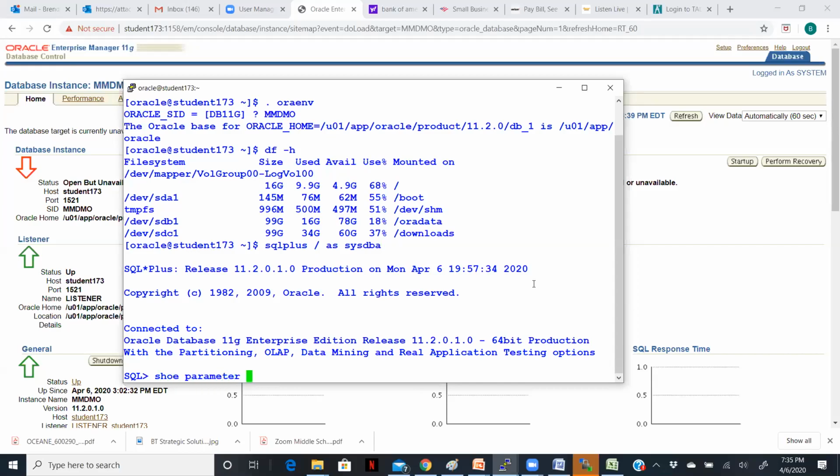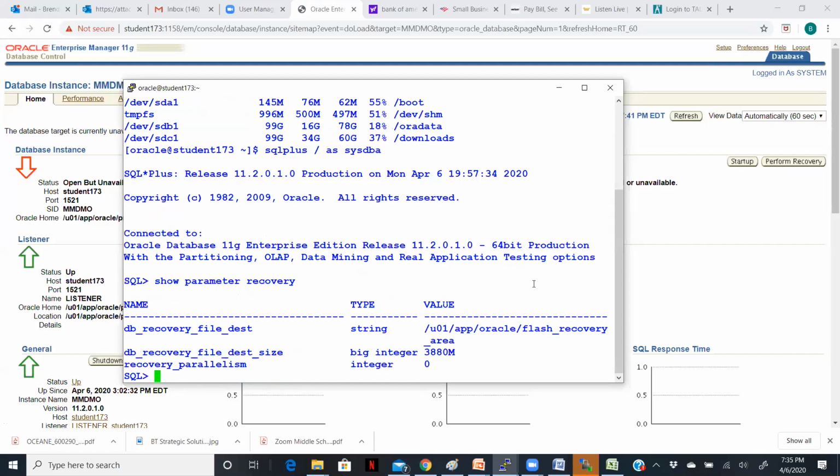See that? I don't know what's going on. I did 25 the other days.